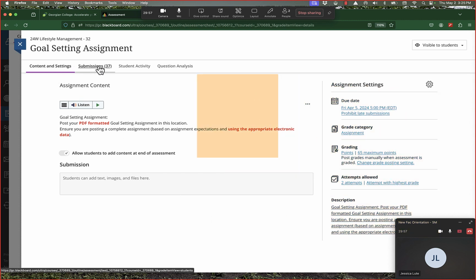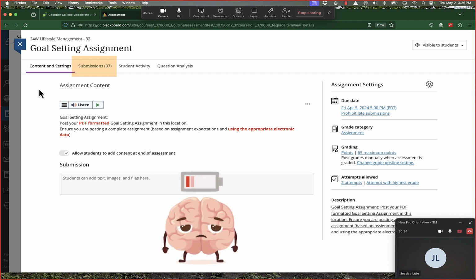You would get your submissions from your students right here. Now again, I won't click here because all the student names will pop up. But here is where I will see every student that posted an assignment. Now you'll notice it says 37, and if you were paying attention, you noticed that it said 42. So that would just suggest that 7 students didn't submit their assignment. Sorry, 6. No, 5. This is intersession. I am not on my best brainwave.